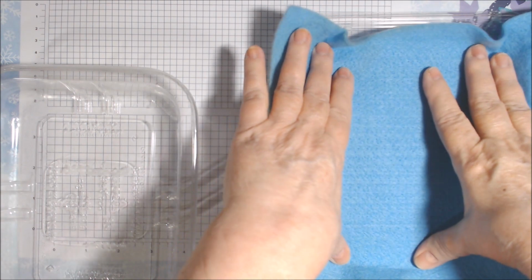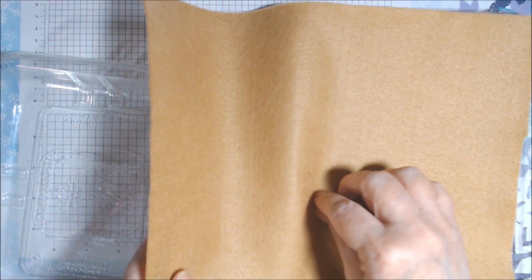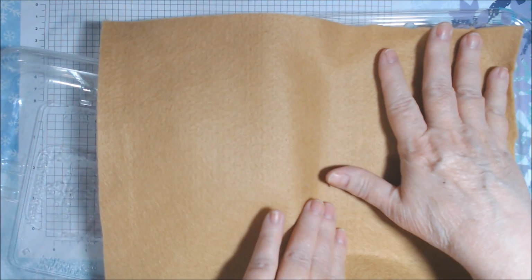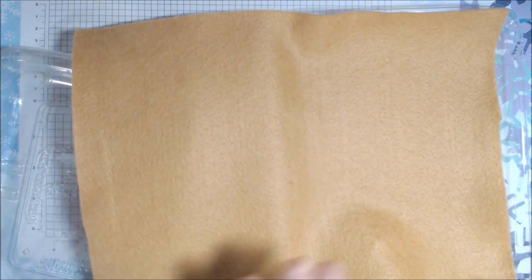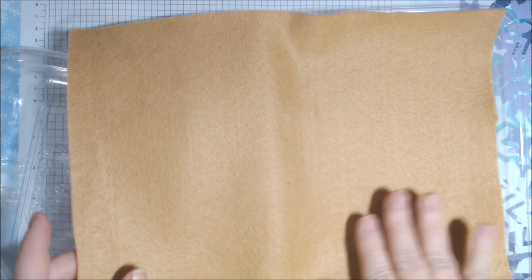Boy, that's really faded and dirty looking, isn't it? Anyway, I have them in all different colors, and I can just cut them to fit. Yeah, these are really old, so I just have them all different colors. And I think I got these either at Joann's or AC Moore or something years ago. I've had them for a long time. That's why they're getting yellowed. But these are just the cheap thin felt. That's all I need, is something to protect the jewelry.